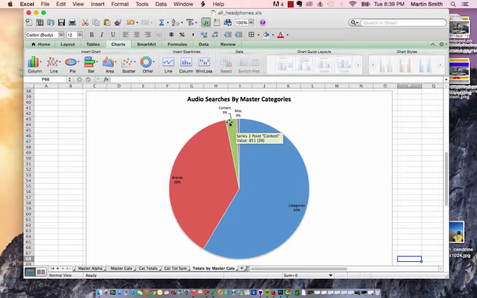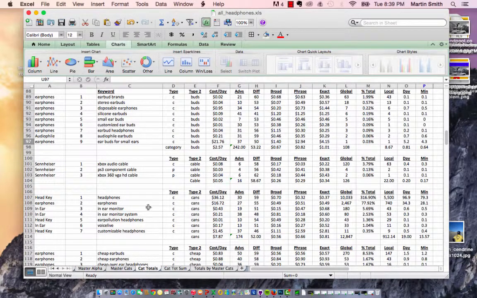That's the other thing to remember: we're only talking about the group that we're studying. We're not making larger assumptions than that. But this really helps us understand that, hey, brands are important and categories are important. So get the categories right. And the way you get the categories right is you go back to your information in here and you start to look at what's important within each category.